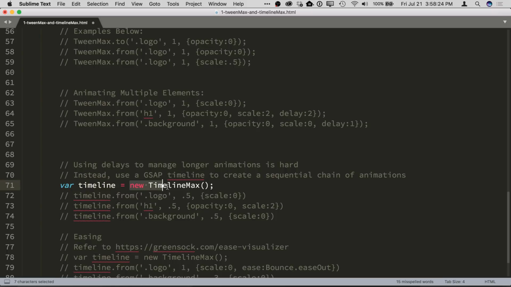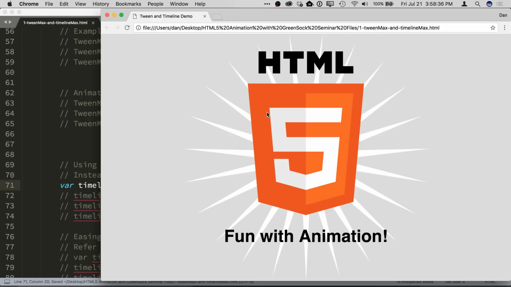And we're creating a new timeline object in our timeline variable. So this creates a timeline that we can add things into. By itself, it doesn't do anything visually. You don't see it. You come back, you refresh the browser. Timeline isn't a visual thing that you see. It's just in code, I now have a place that I can put things in a sequential order.